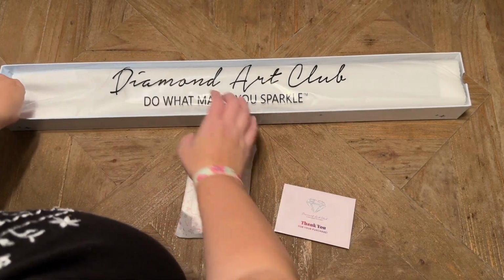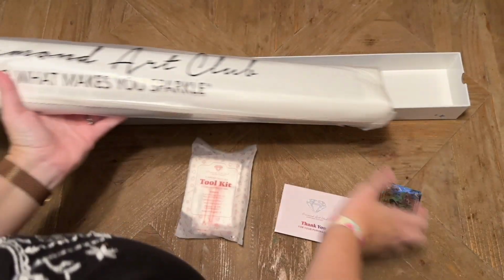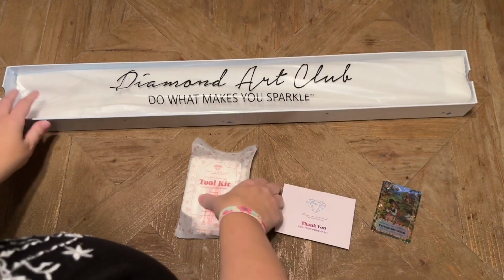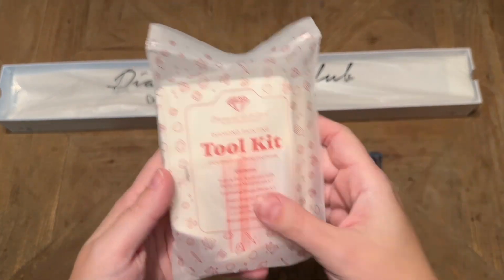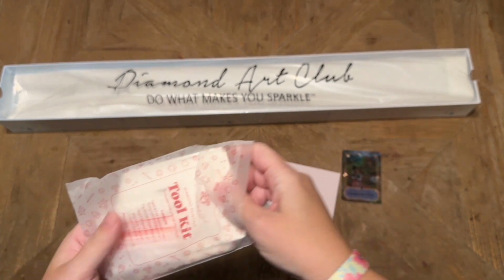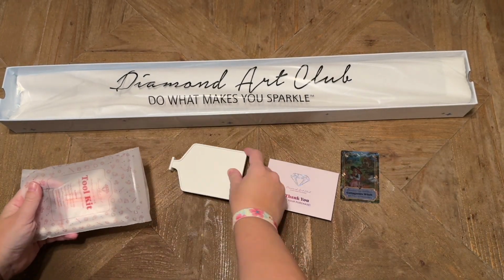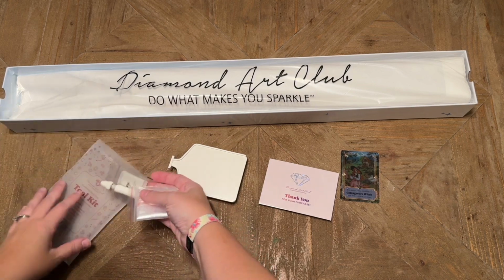Let me get out all the little bits in here. There we go. Okay. And let's first take a look at the toolkit. Now, you're going to see some videos linked below about various parts of the new toolkit. These are recently upgraded and include a new pen and new tray. Let me show you those briefly. And if you want to see more in depth, you'll find those videos linked below.